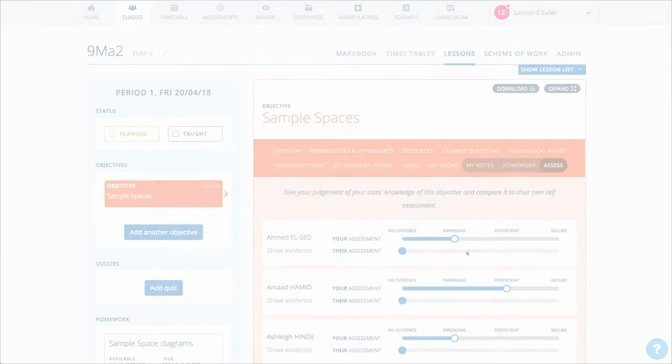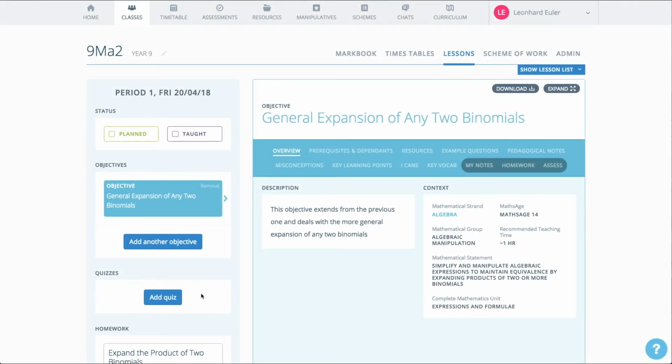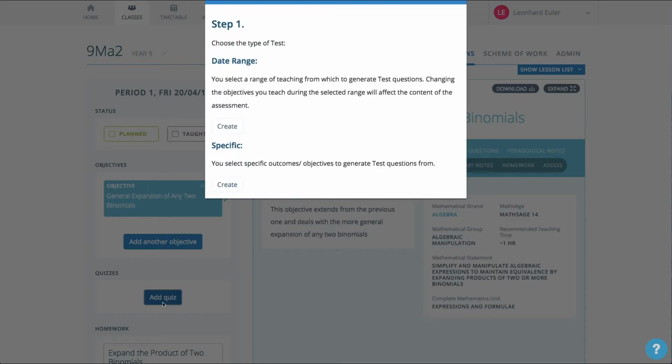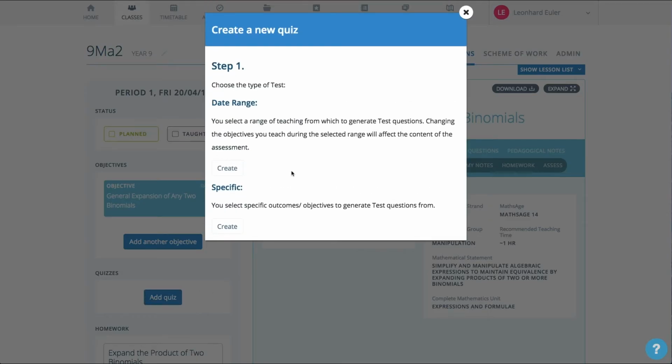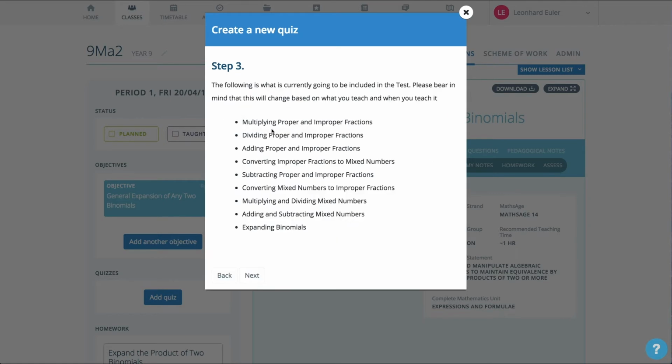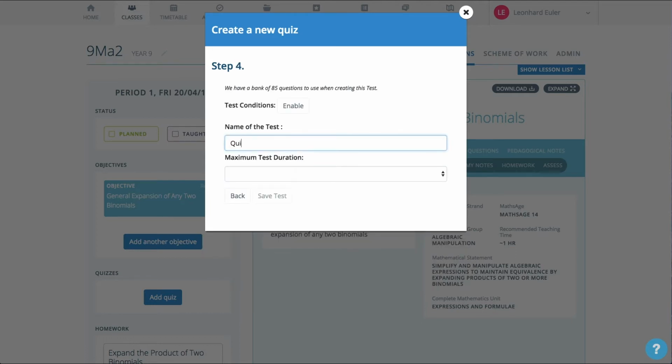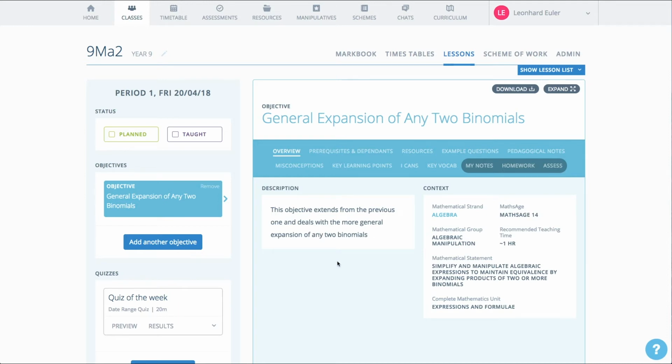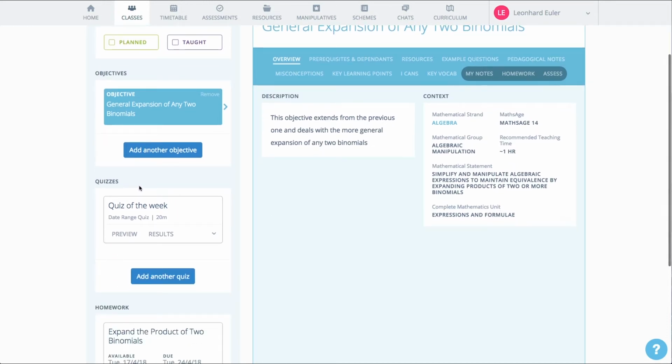In addition to teacher judgment, you can add in regular, low-stakes quizzes. This is a key feature of teaching for mastery. Because Complete Maths tracks what the pupils are learning, you can simply ask the system to quiz the pupils on what they've been working on recently. The system goes back and finds those lessons. Now that you have the list of lessons the pupils attended, simply give the quiz a name and choose the duration. And the quiz is now added to your lesson summary.